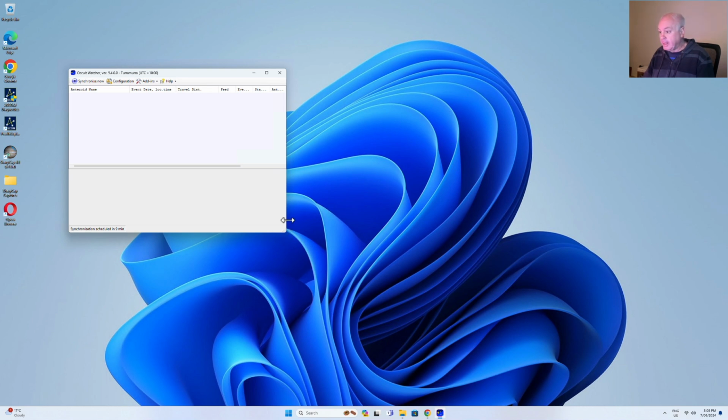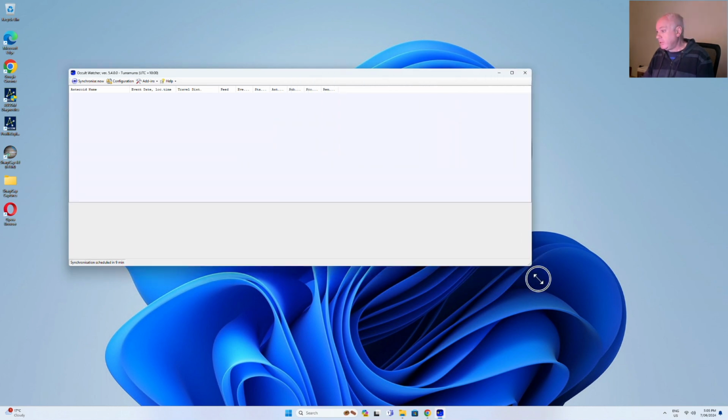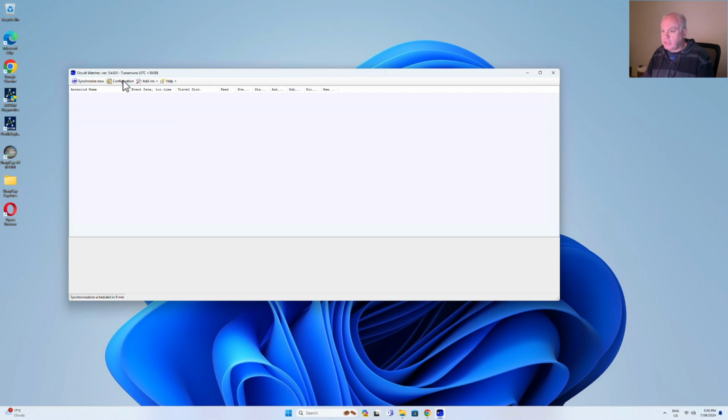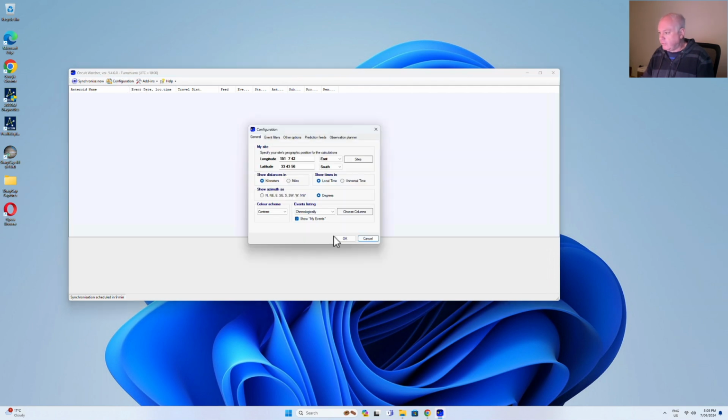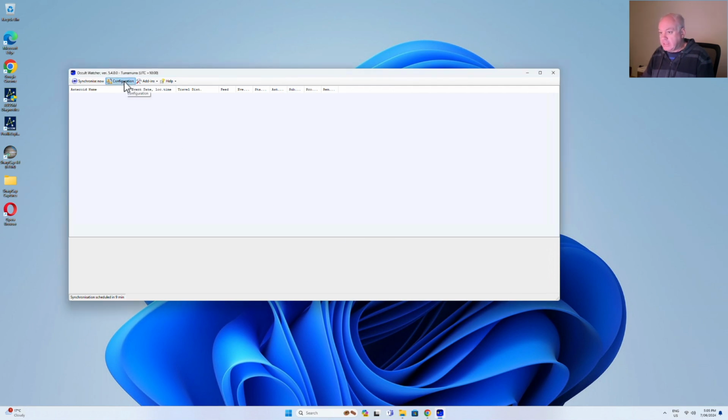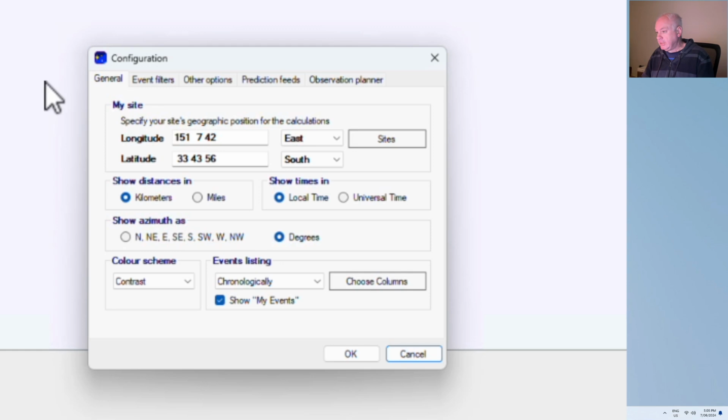Okay. So there's the main window. There's nothing in it at the moment. I think I should have done some more configuration. To get to the configuration normally, see, when I installed it, it just went straight to the configuration screen, but you can get to it normally via this menu item here.